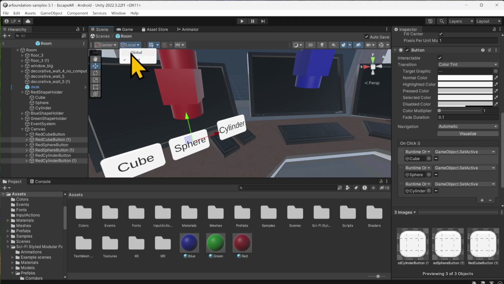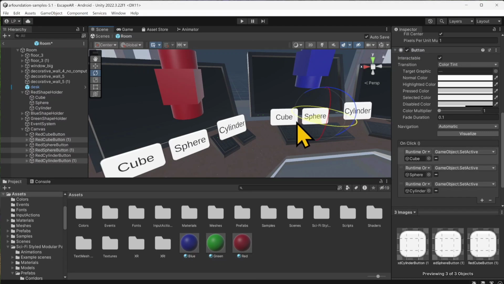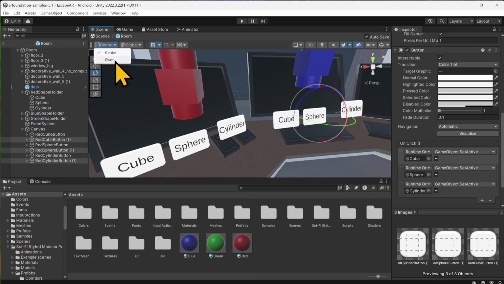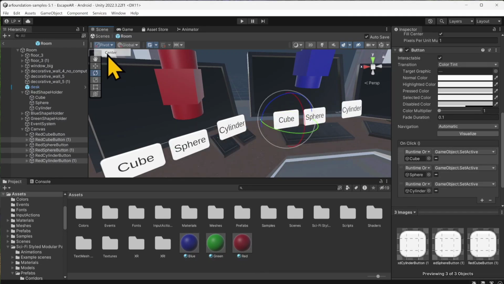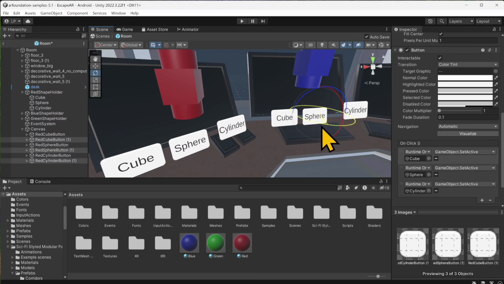And now is a good time to switch this over to global and move them over here. And then switch to my rotation tool. Just rotate it like that. If you click the rotation tool and they're not rotating together, it's because you don't have this set to center. If you have this set to pivot, you can see they all rotate on their own little axes, on their own little pivot point, essentially. But if I switch it back over to center, it's going to take the center of all 3 of those objects and rotate it for me like that.